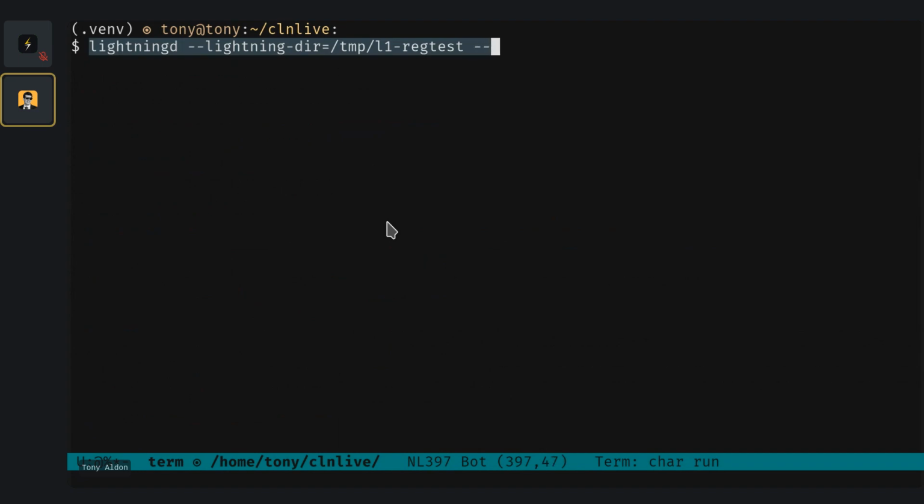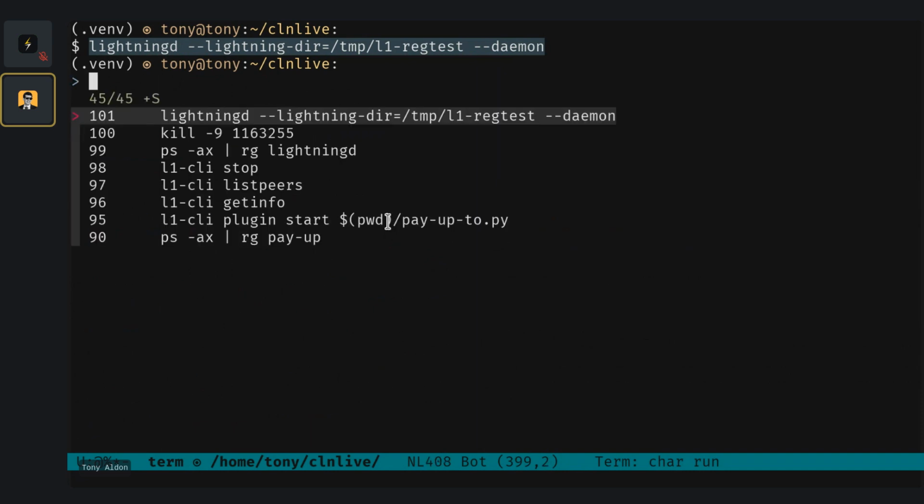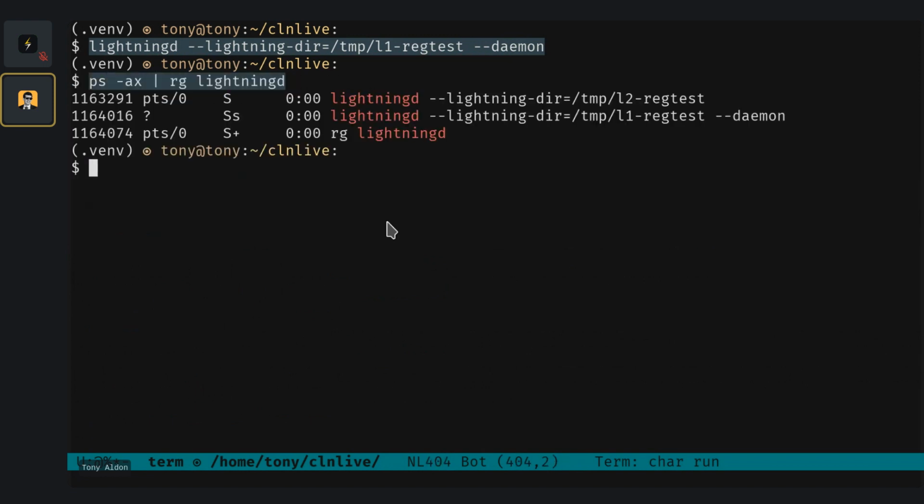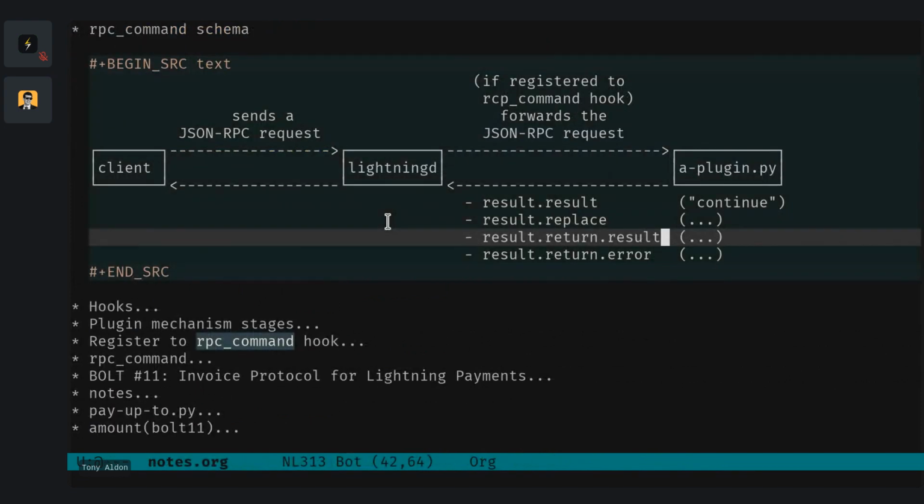We do that with daemon, I think it's okay. And maybe ps to see if we have it running. So we have 2 nodes running right now. So it's okay.